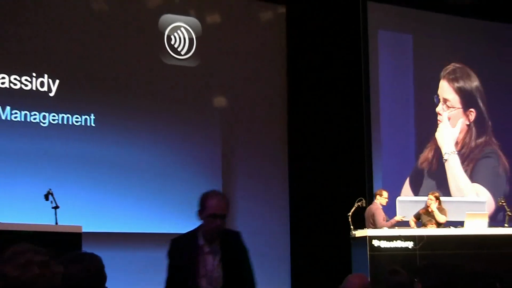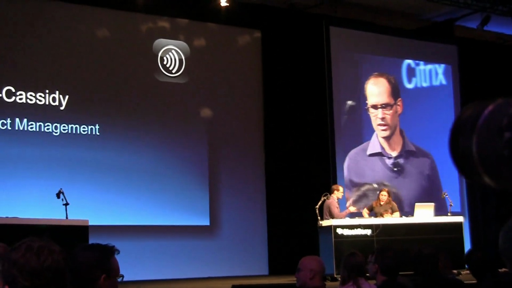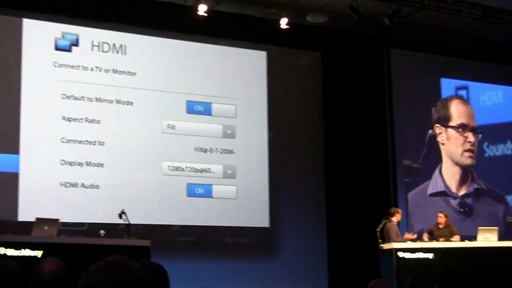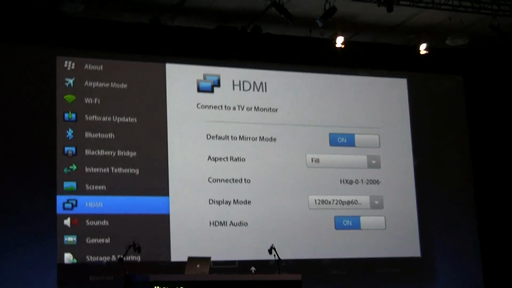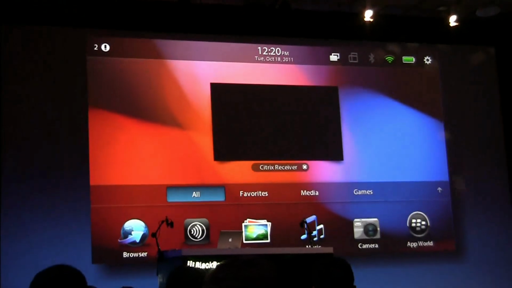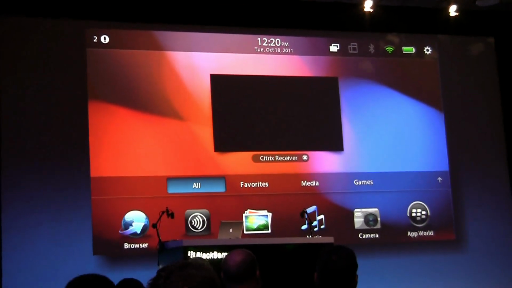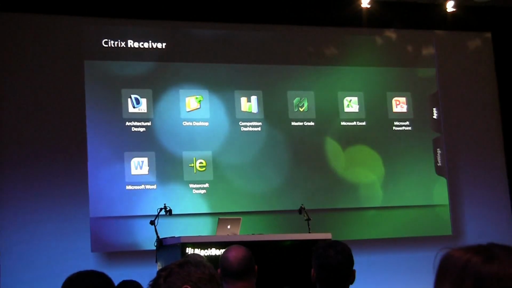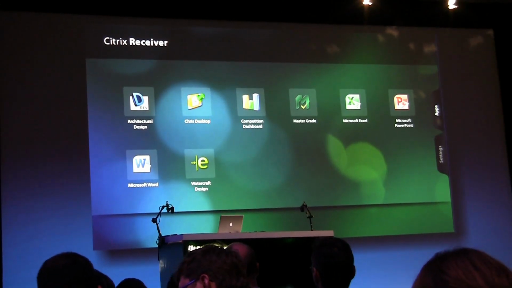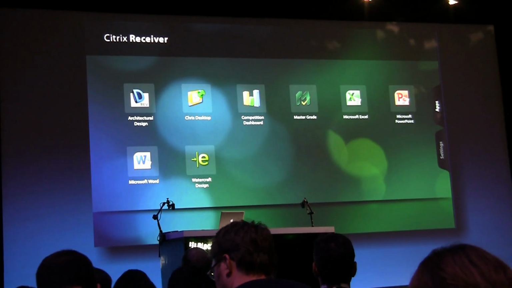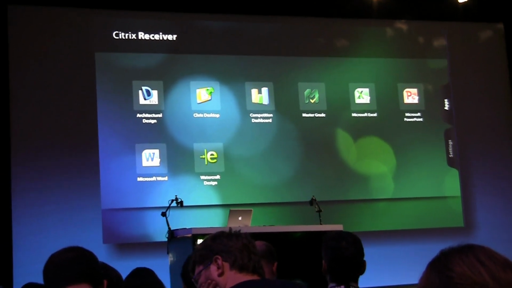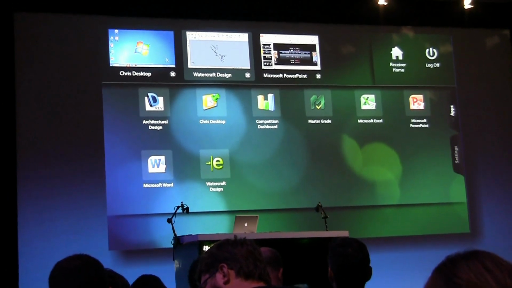In terms of the technology that you've used to bring this application to Playbook, I understand you're using Air for the UI, but a pile of native code that you already had and you brought across to the platform. Tell us a bit about how that experience went. Right. The entire front end is run through Adobe Air. That's everything that you see right here, including our task switcher.